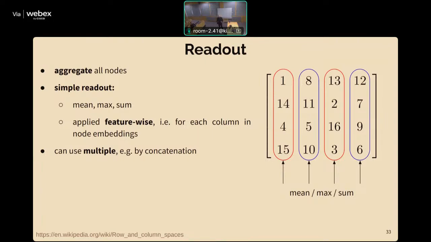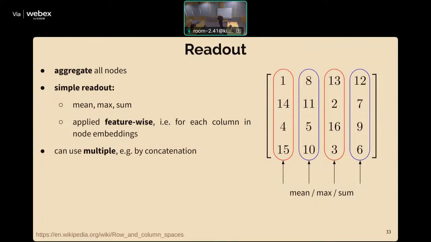Readout is just a fancy name for aggregating the node vectors. It's just the traditional name. So you have those node features stacked in rows, and in columns you have different features, which are of course computed automatically via backpropagation. And the simplest readout, which is also the most commonly used and it really works, is just to compute the average of each feature. You just compute the column-wise mean, or the column-wise max, or the column-wise sum. It's very simple. You can compute a few and concatenate them. There's no problem. You can compute all of those and just concatenate them into one large vector.